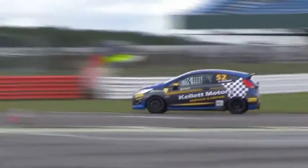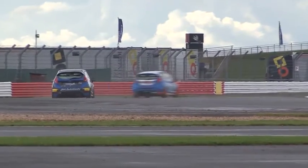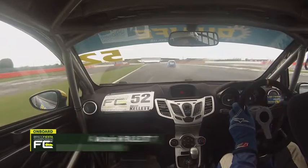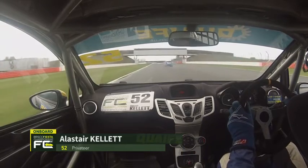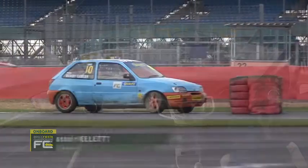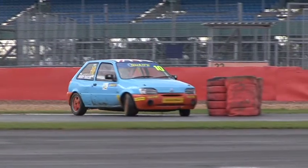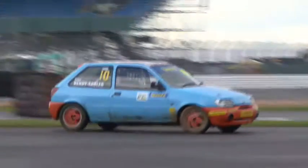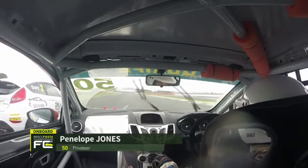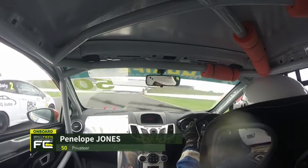Back into the yellow flag zone. Expect to see Peter Dendy Sadler's car in a minute. No, we're not going to see it this time. Possibly it's been moved a little bit more to safety and maybe back on track. Now, we did lose on the first lap Tim Bennett, and there is Peter Dendy Sadler. Our crew here filming have managed to pick him up, and he's got going again now. Will he come into the pits for diagnostics, or will he carry on racing and try and complete the requisite distance? Meanwhile, Al Daly involved in battle here again with Penny Jones.